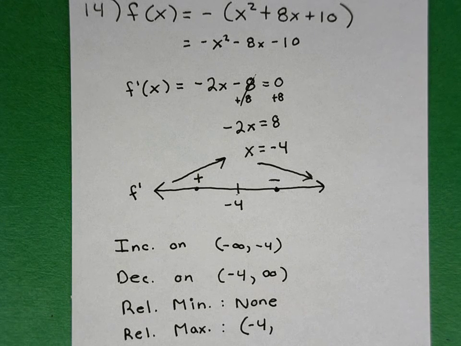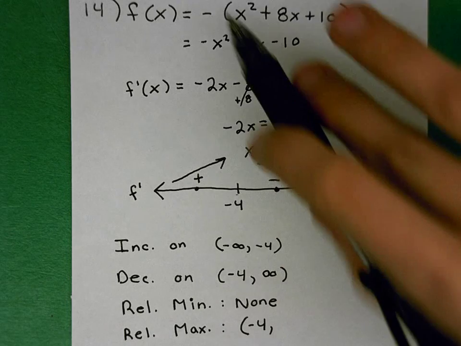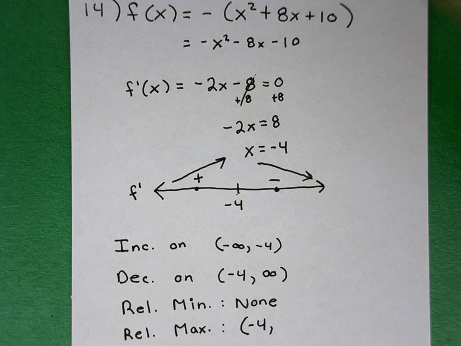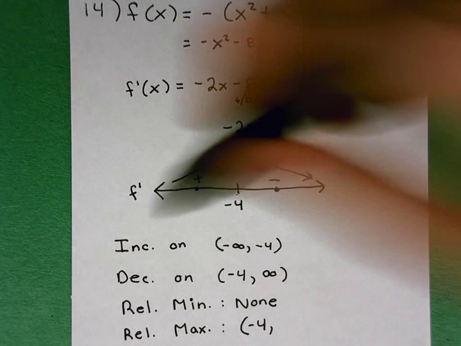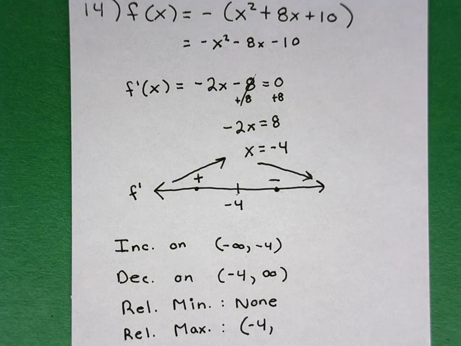And so to check whether or not that point actually exists, we're going to take that -4 and plug it back into my f of x to say, do I get a y value? Because remember, y and f of x we use somewhat synonymously. Right? When I take that -4 and plug it into f of x, do I get a y value? Does that point actually exist on my graph?